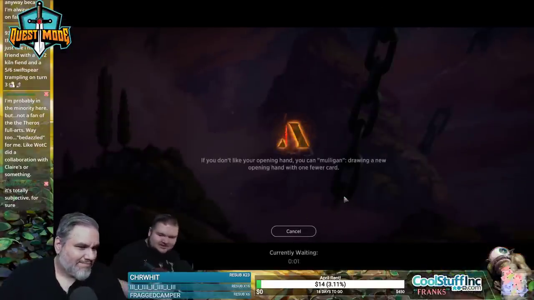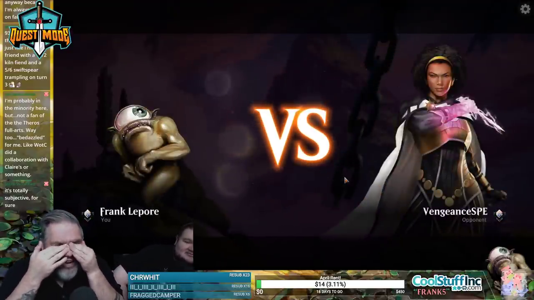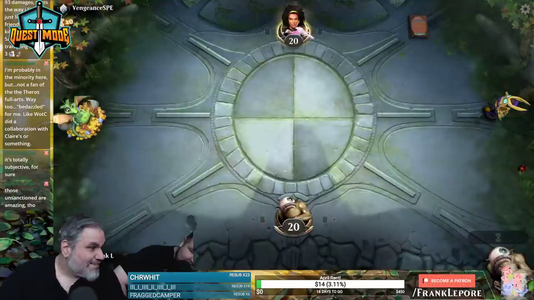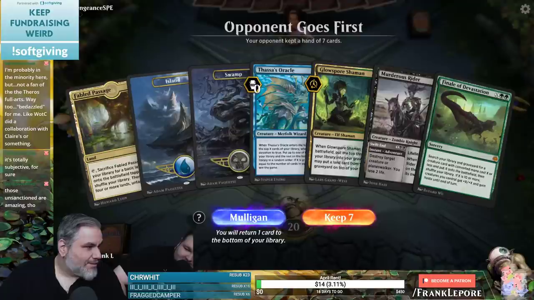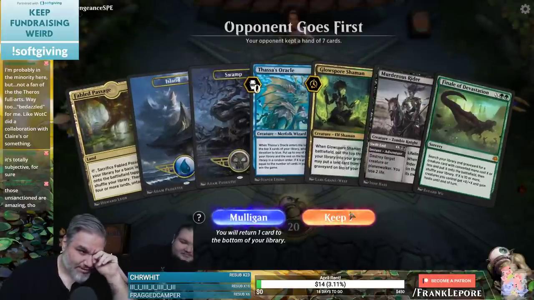Wasn't there another Un-set that's coming out with other full arts? I don't know, man. Chris said that earlier. He's like, hey, it's only March and there's been like 7 sets that have come out so far. Yeah, it's nuts. Also, apparently they're releasing Commander 2020 at the same time. I don't understand.